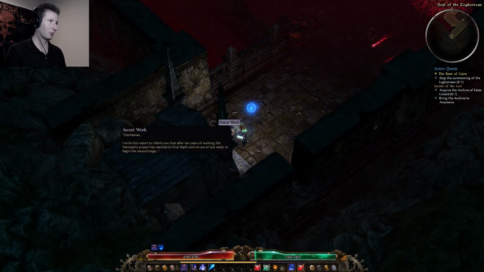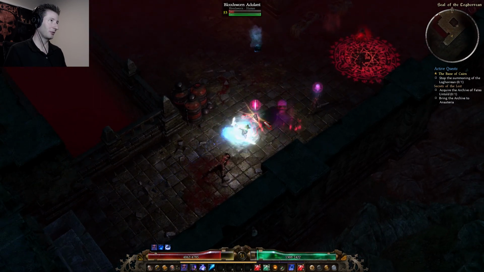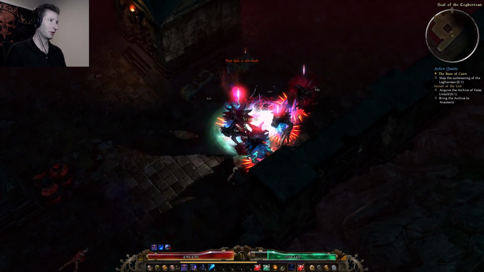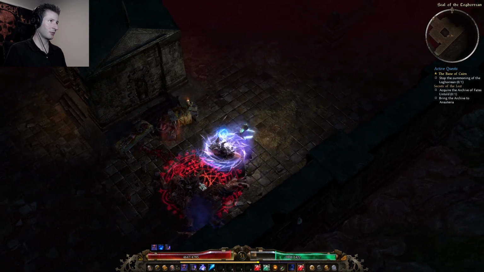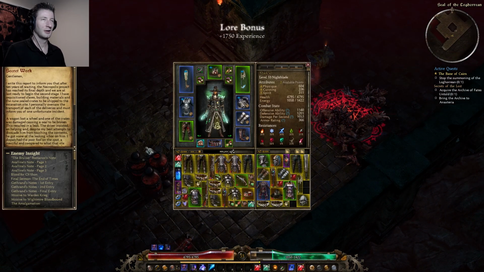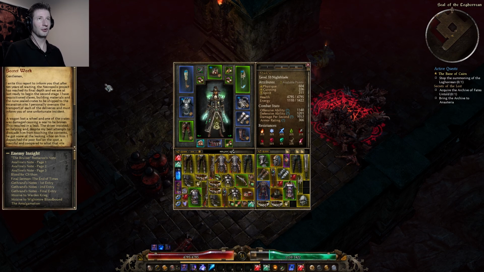The secret work. Alright, let's find out what secret work these guys are doing here. Perhaps it'll lead me to a secret location. Okay. I was like, you can do it, Blade. You can do it. I believe in you. Secret work. Oh. This is another doozy.